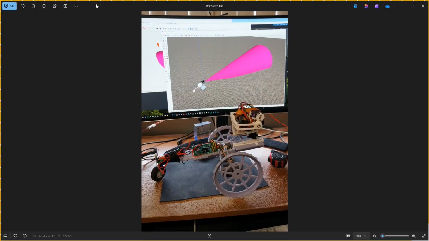Okay, so we're gonna do a little bit of conceptual modeling here. Here's the robot in reality, and then there's SketchUp in the background. I just did a basic one where I had the major dimensions, like how wide it is, how long the stick thing is, and then the wheels. This tail wheel is not very good.